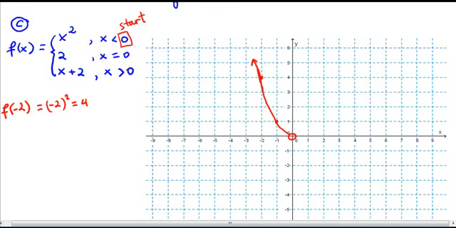It's a little bit curly, like the x squared graph. And then the next one says that when x equals 0, y is 2. This is a point. So when x equals 0, y is 2 is the point right there. And the next one here, I recognize that x plus 2 is a straight line. Remember, this is f of x equal to x plus 2. So this is a linear function.